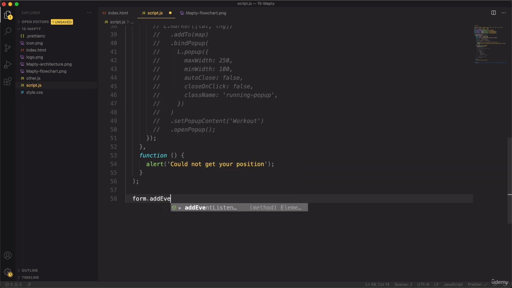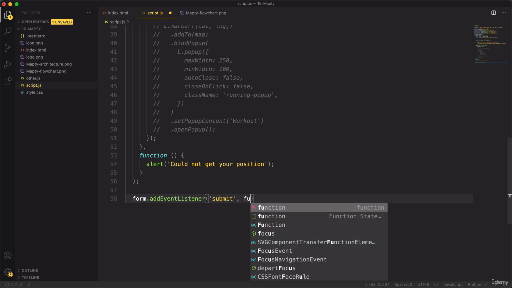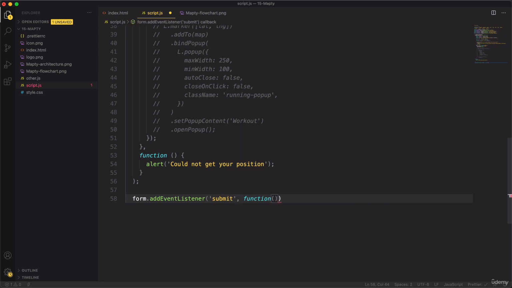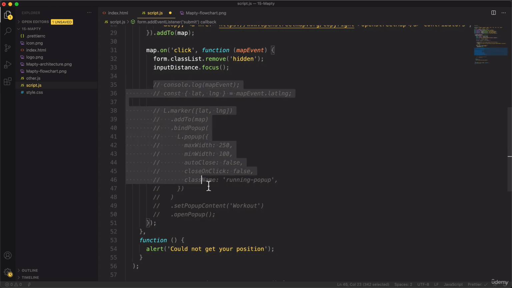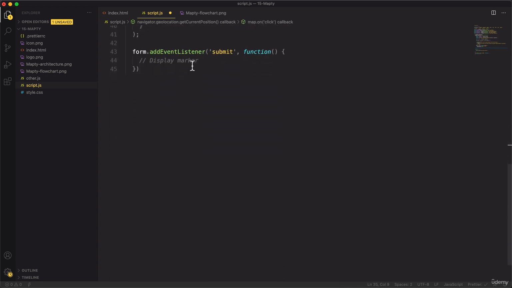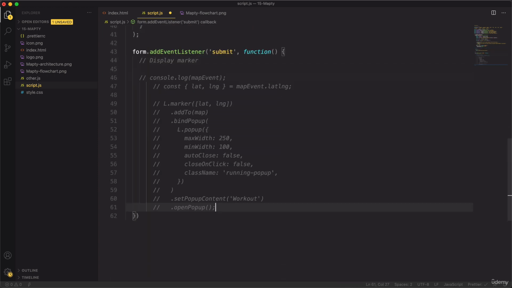So that's form.addEventListener, and then, as I just explained, we are going to listen for submit. This is the one that will then display the marker. So let's write it here. Okay, and so let's get this code here and paste it here.